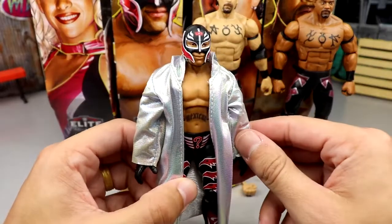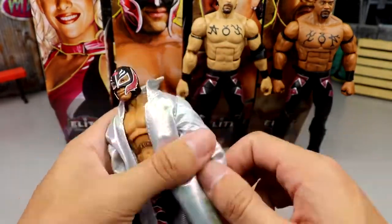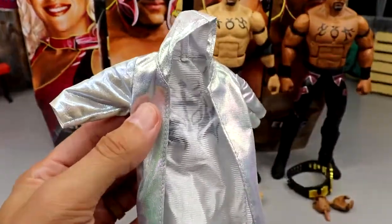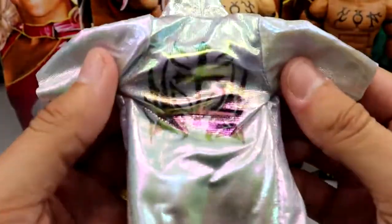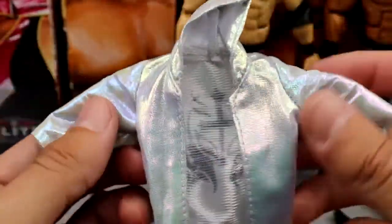Now, as far as Rey Mysterio is concerned, this is a great-looking figure. I love this accessory. Now, probably going to want to pop the hands out before you take this coat off. This jacket is very impressive, man. It feels really good in the hand. It's got kind of a slick feel to it. You do get the mask emblem on the back right there. It's got like an iridescent silver look to it, and it has the hood on there. Very good accessory. Love this.